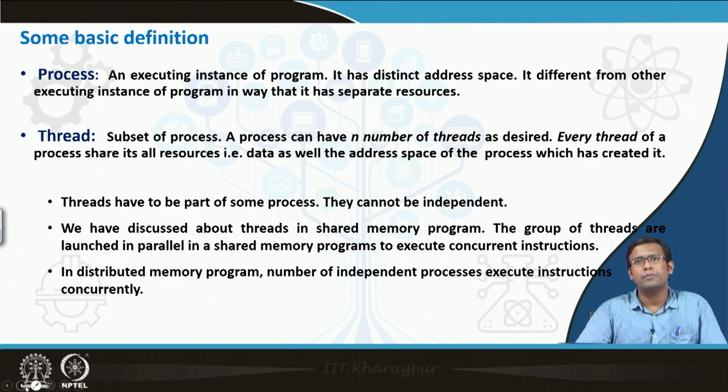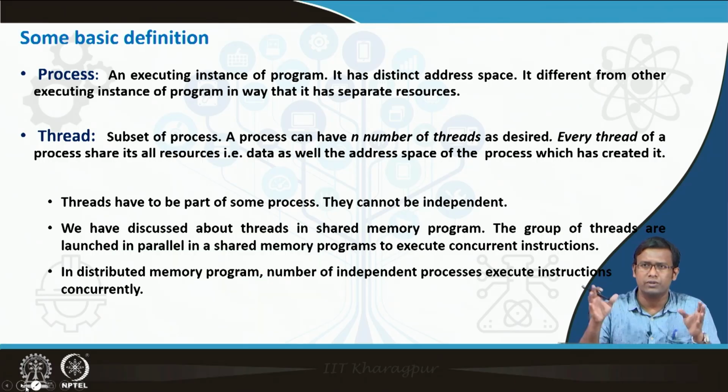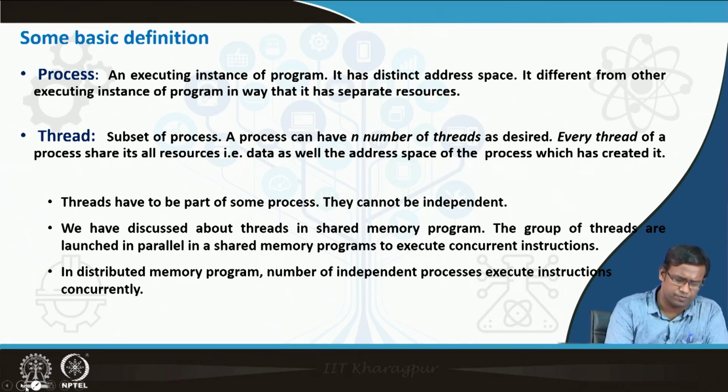In a distributed memory program, a number of independent processes execute instructions concurrently. In a shared memory program, a number of threads are being executed, and they connect to the same global address space. In a distributed memory program, a number of independent processes are being executed, and each process, by definition, is connected to its own distinct address space.